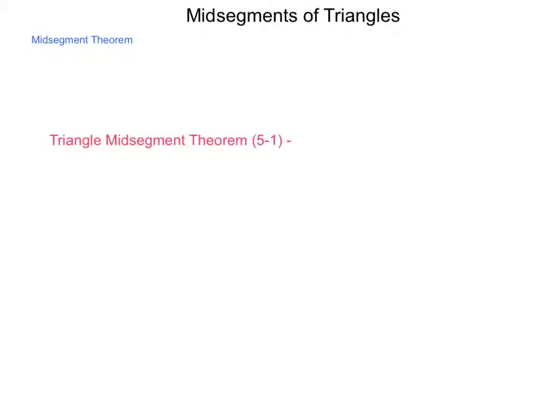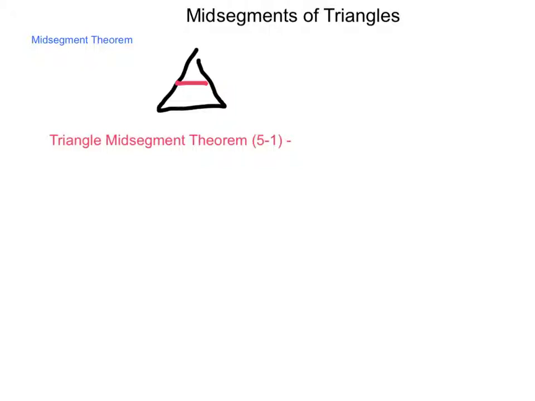Our next unit of study in geometry is going to be relationships within triangles. And to begin this, we're going to be talking about midsegments of triangles. So to begin with, what exactly is a midsegment? Well, quite simply, when you have a triangle, a midsegment is a line that connects the midpoints of two of the sides. So we're going to be looking at the relationships that come in a triangle when we have these midsegments.